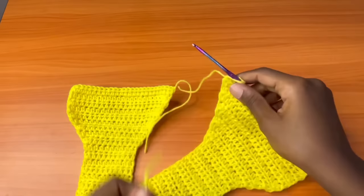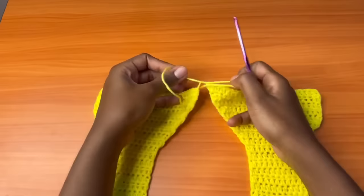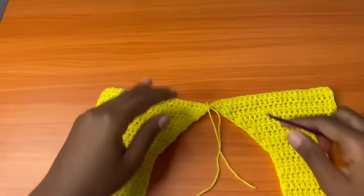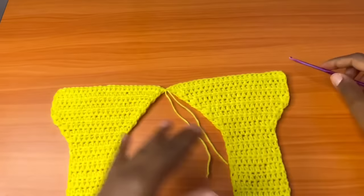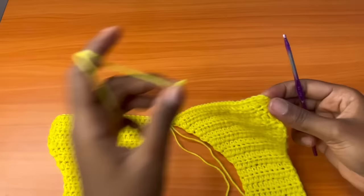Okay, so this is what we have at this point, and I'm going to just join those two strings together tightly. I'm going to just make a simple knot. So after making your knot, you are going to attach your yarn on any of the sides. So I'll attach mine at this end. Go into the very first stitch and attach.